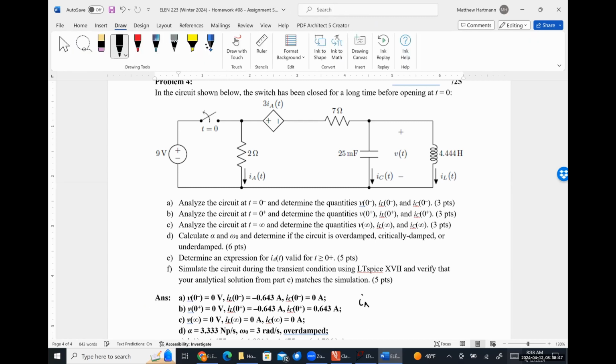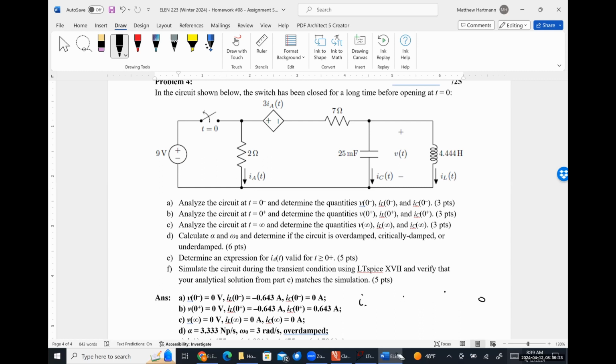iA plus iC plus iL is equal to 0. Meaning that if we can find the inductor current, which we know we can, and we can find the capacitor current, which we also know we can, we could find that current iA using Kirchhoff's current law. There is nothing remotely wrong with that, but that is not the laziest way to do this, which is why it is not the way that I am going to do it. Okay.